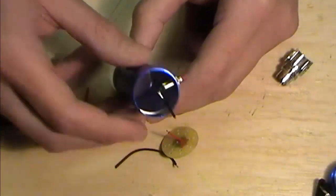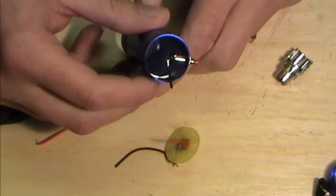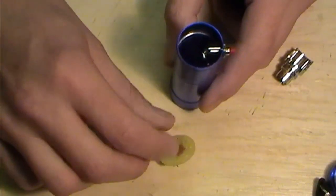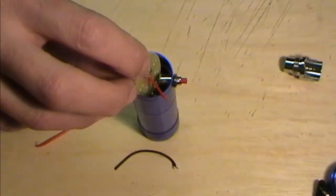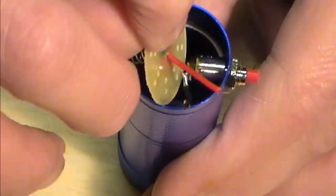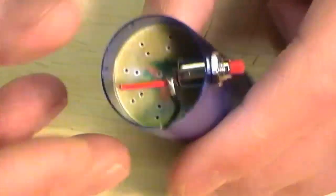Okay, so I've been away and I've drilled the hole for my switch, and I've simply just fed that through and tightened that nut up on the outside. What I've also done is just trimmed back my wire on the other end. So you'll find that when it's done like this, when your switch is actually in place, you'll be able to slot this disc down under your switch and that will pop back up. And then you've literally got your pos and your neg wires coming off there. Let's just take this back out.